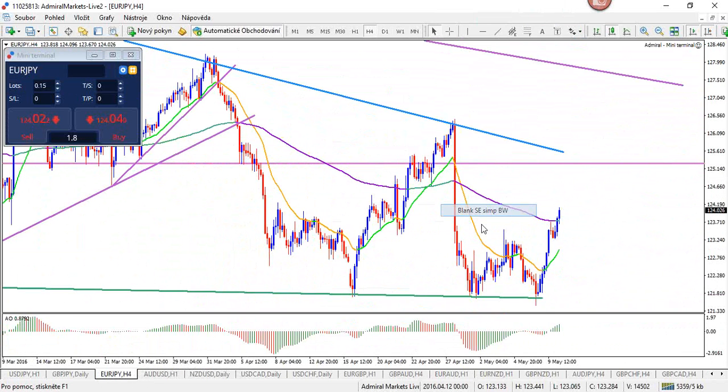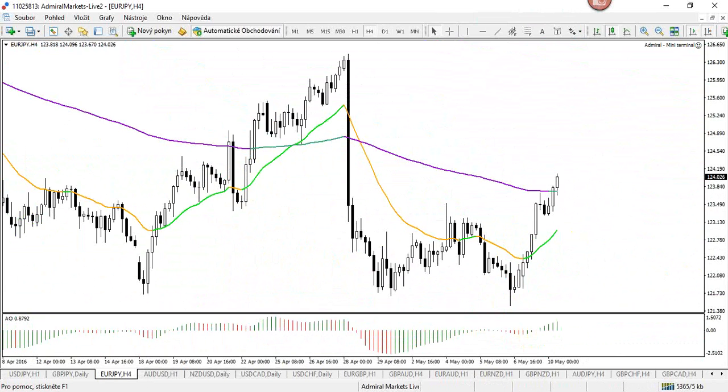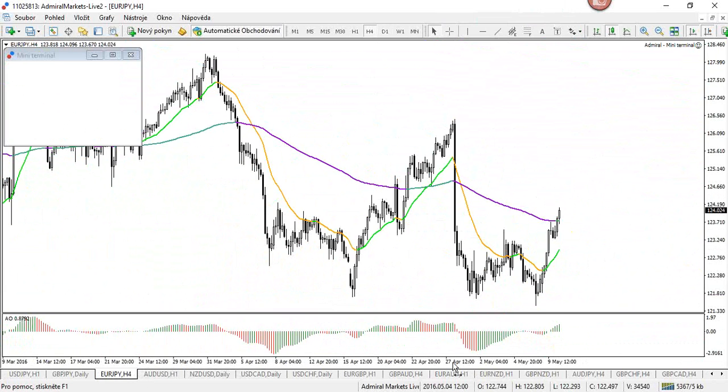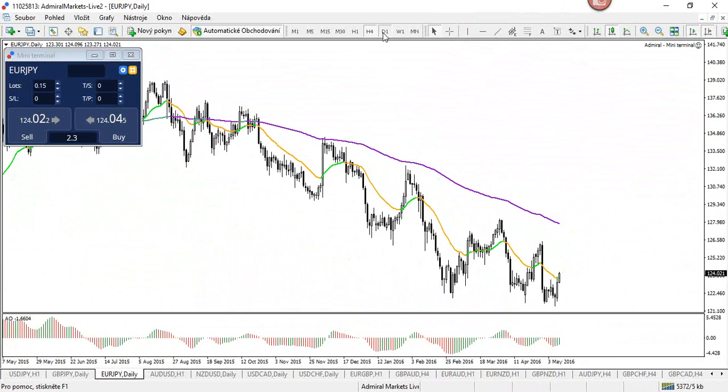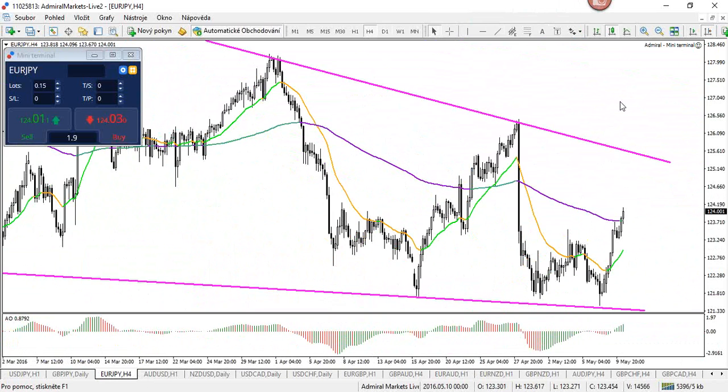All right, euro yen, same story really. We've got support here. We do have resistance coming in like this. It's kind of a bit awkward looking pattern within those big lines, and it does not seem interesting. So no, I don't know. I would probably just skip that for the moment.